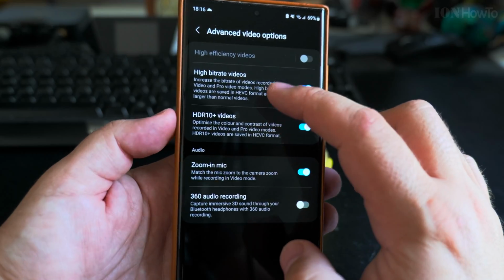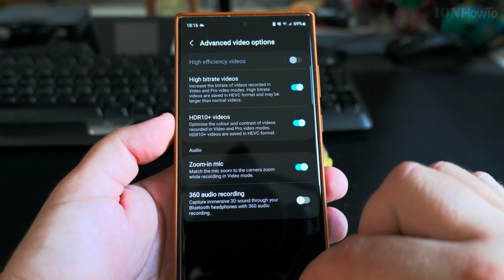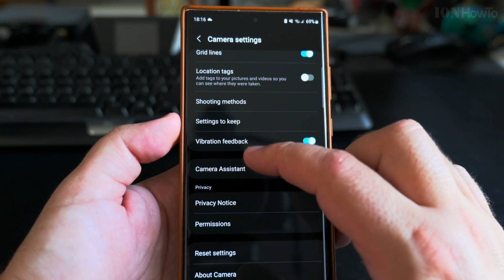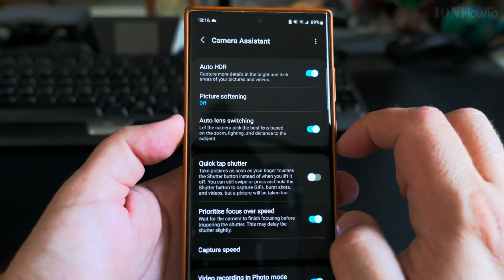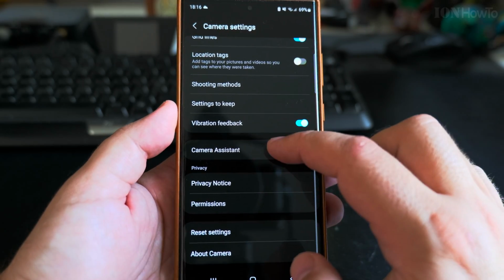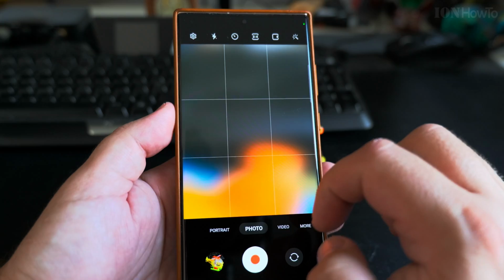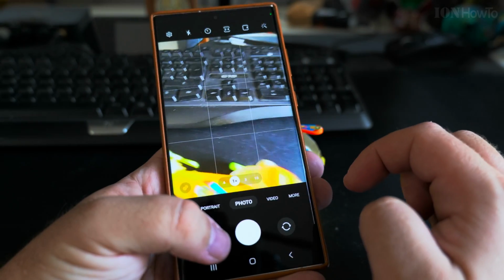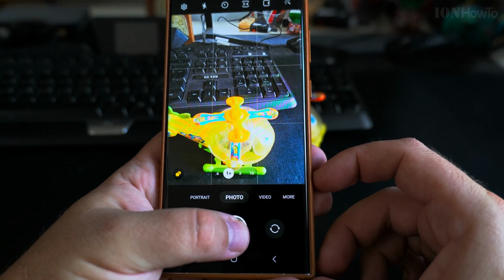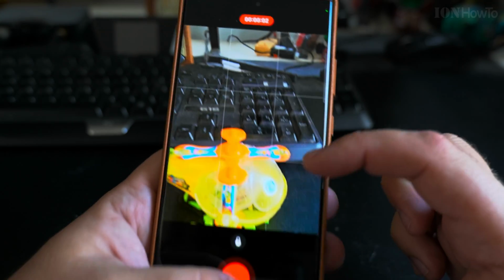So I really recommend UHD 30 or UHD 60 if you want more fluid movement, if you're doing a lot of movement with the phone. 30 versus 60 refers to the frame rate: 30 frames per second, 60 frames per second. The more frames per second you have, the more light you need to record the video. So in the evening you might need to use 30, even if you usually like to use 60 frames per second. This is just a sample for the colors and to check the quality of the camera.